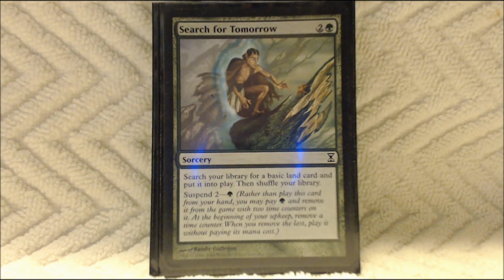Search for Tomorrow. I like the suspend on this one, although I've never actually suspended it. This one's a Rampant Growth that puts a basic land card into play, not tapped. So that's got a little bit of a bonus to it.